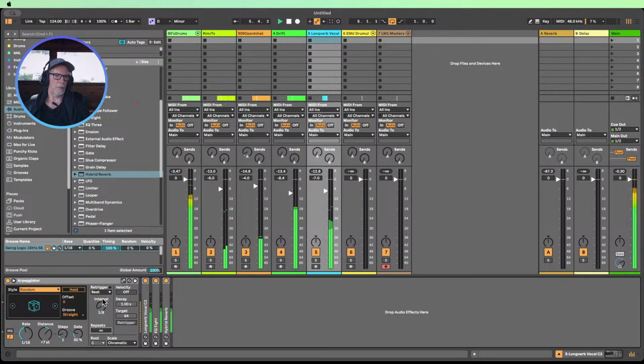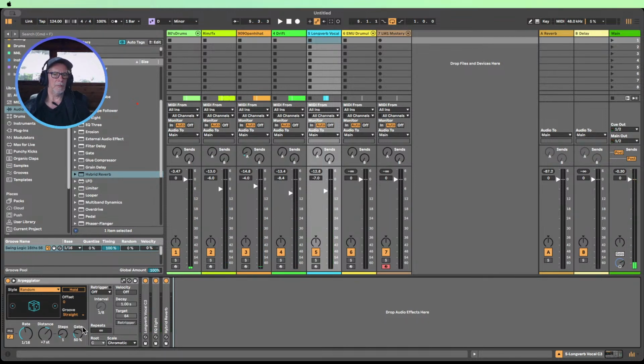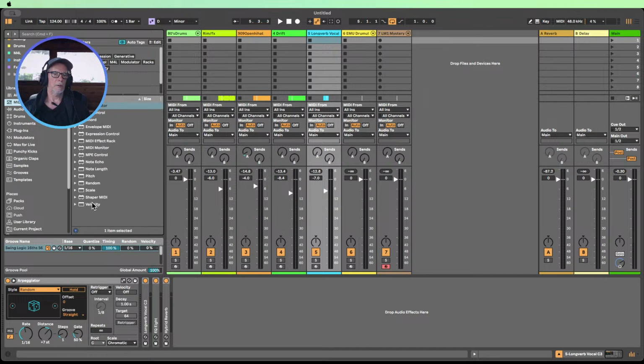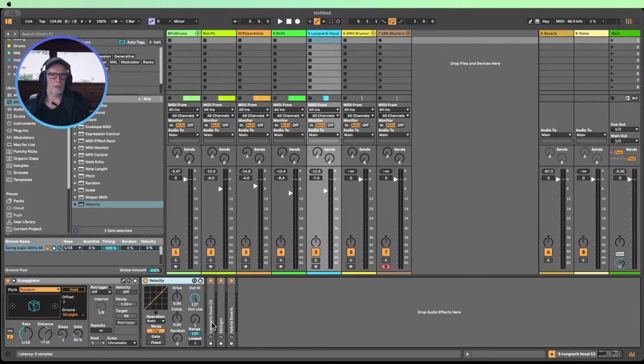I think I'll do that a different way rather than internally here. And let's have the velocity MIDI effect. We could use also the velocity in the ARP, but let's use it with its own separate effect. And we will have a little bit of randomization in the velocity of these vocal chops. Dial it in to a little bit of taste there.